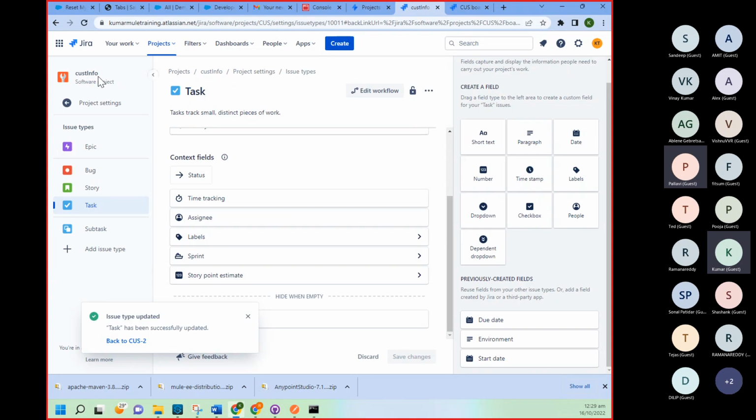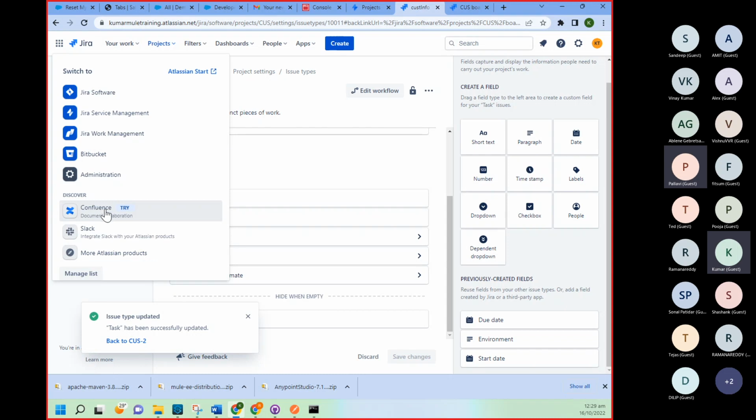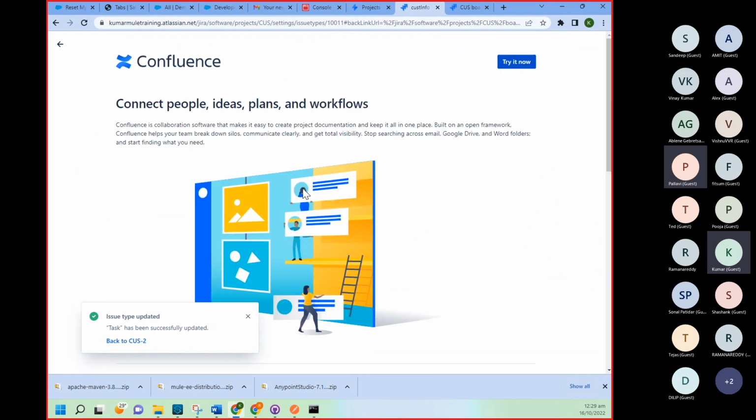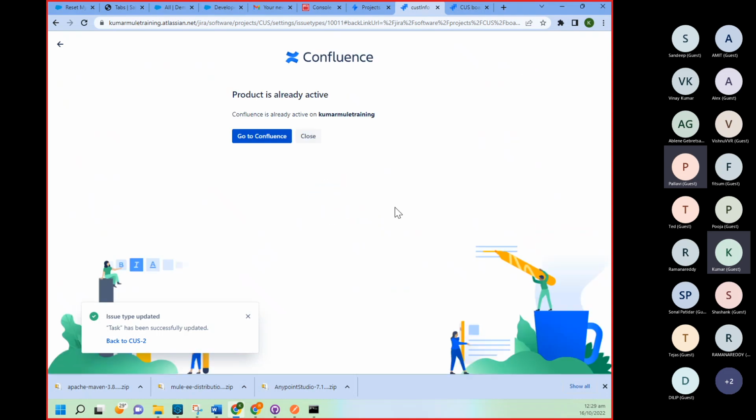So another feature we will see for this is Confluence. Okay, this one. So again, I will try it now. Confluence is, you can say, a central repository to manage our documents.